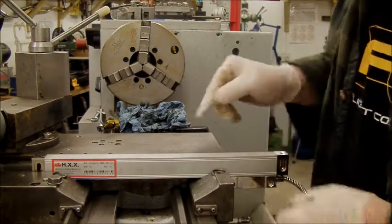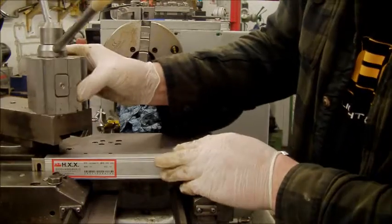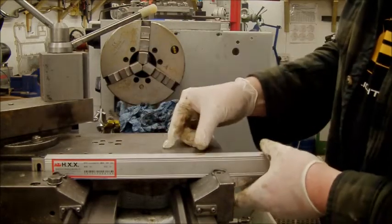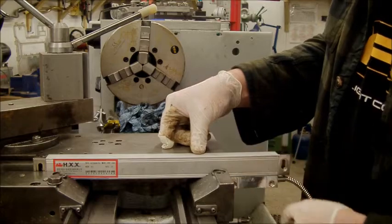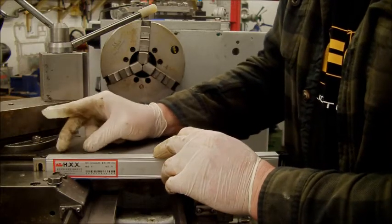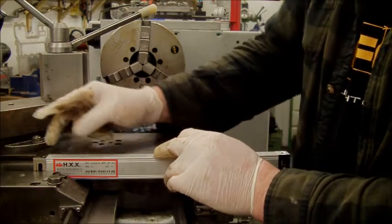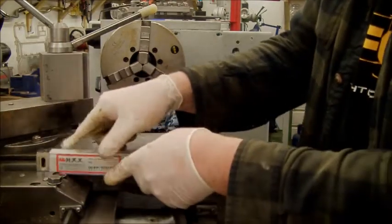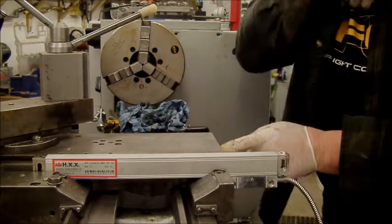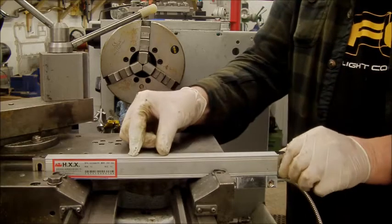Now that's back on the lathe. You can see that's level now, so I'm not going to worry about that going across. We've got full travel. What I'm going to do is make up a little bracket there — there's a bolt hole there and there that I can already use. They're already in the cross slide, so I can just make up a little plate and bolt it through from underneath. There are also a couple of bolt holes in the end of the cross slide which I can make up a plate to come this way.